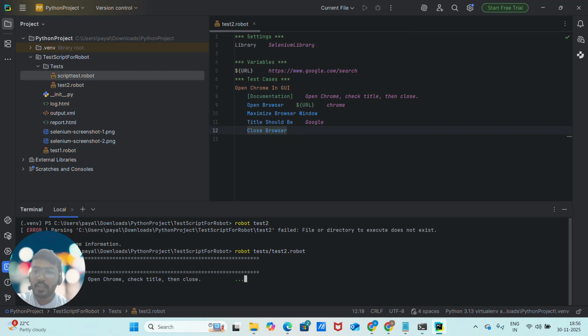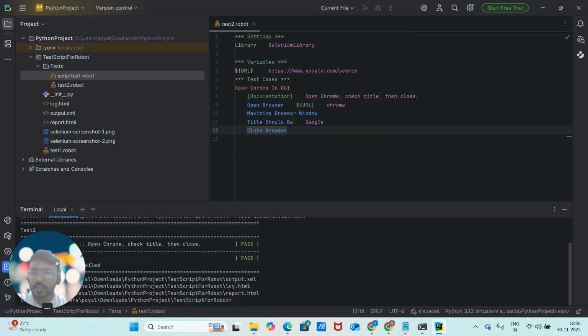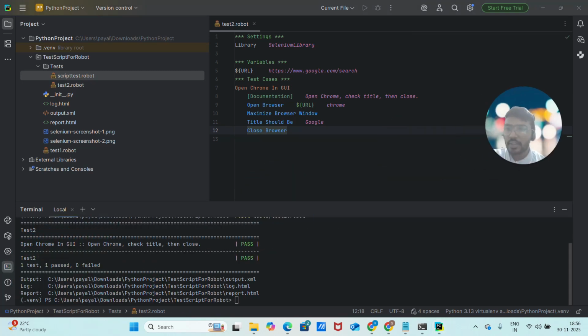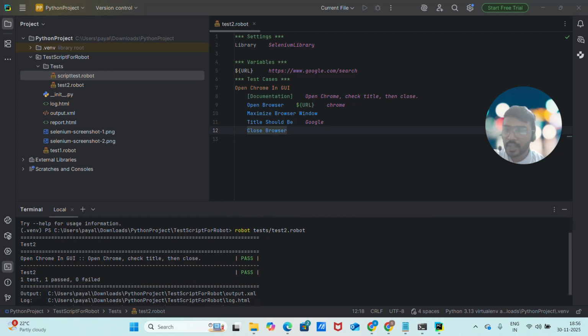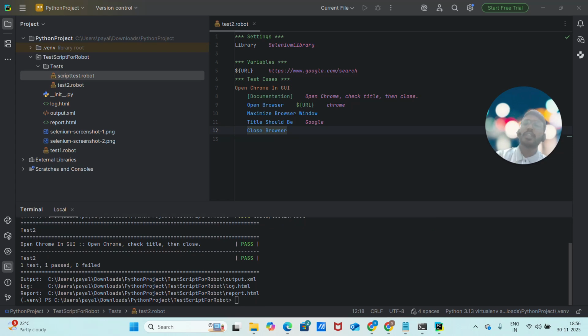So see, my test case executed successfully, and it's showing one test case run, one passed, and the title also matched, pass. So this is the robot framework setup and the initial browser launch while using robot framework.